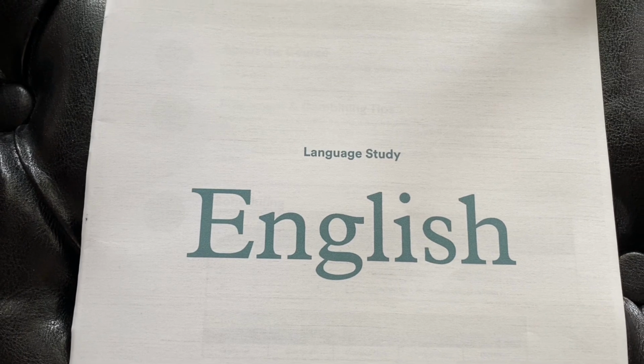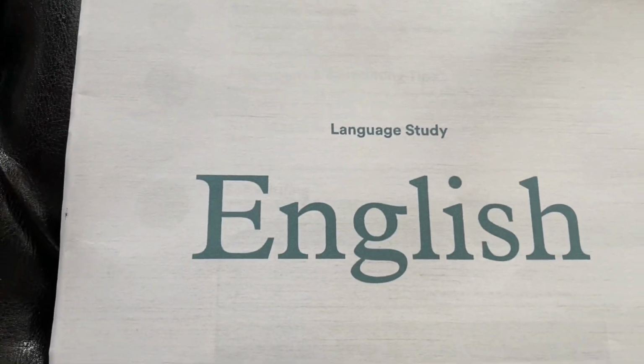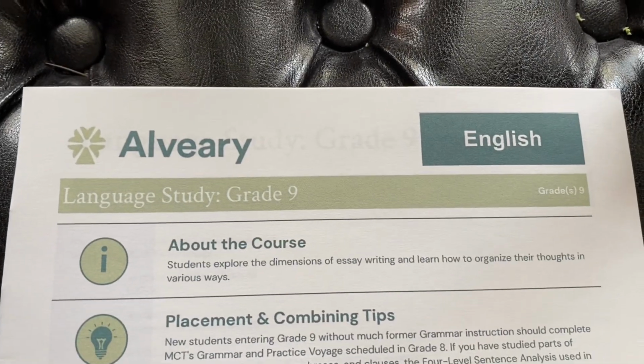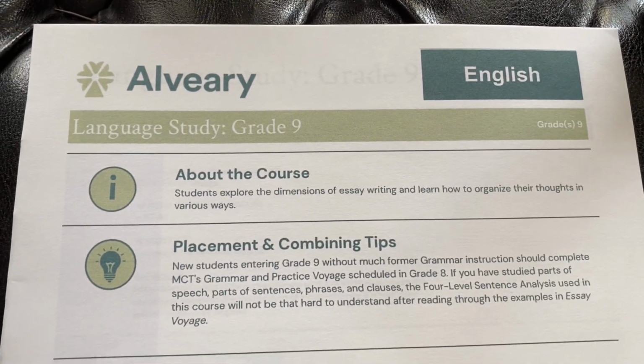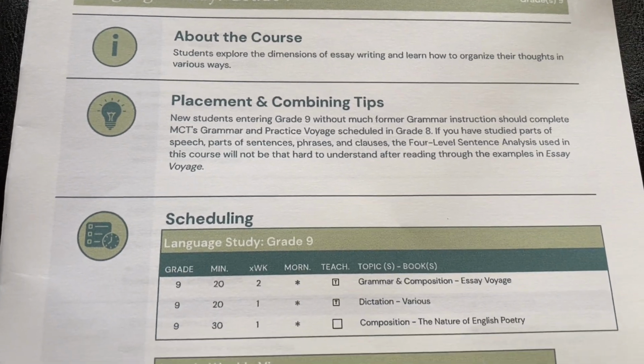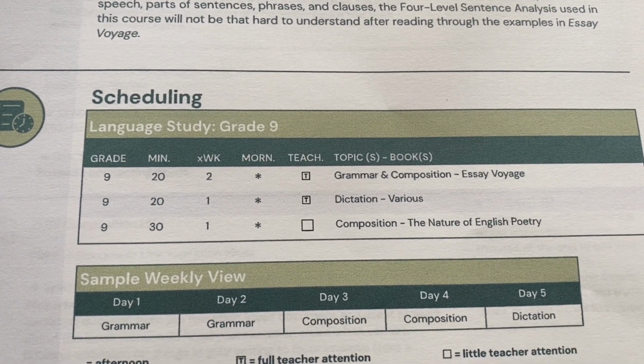So this is from the Alveary's website, and as you can see here, it says it's a sample lesson plan. So this is something that I am able to show you. It's a grade 9 English lesson plan. And I'm not going to show you absolutely everything, but I just want to show you the parts of it. So it's just simple, you know, of course, about the course. They'll tell you how much the lessons, how long the lessons should take.